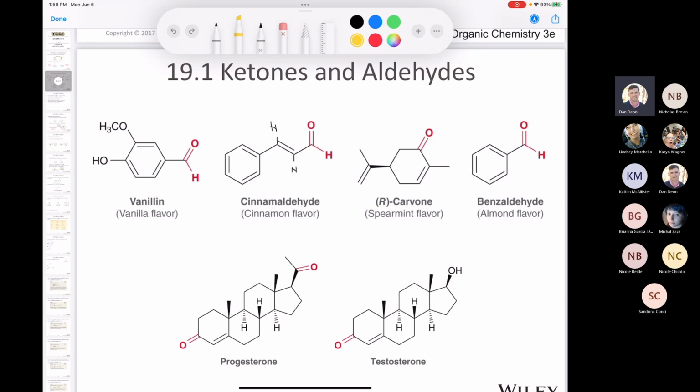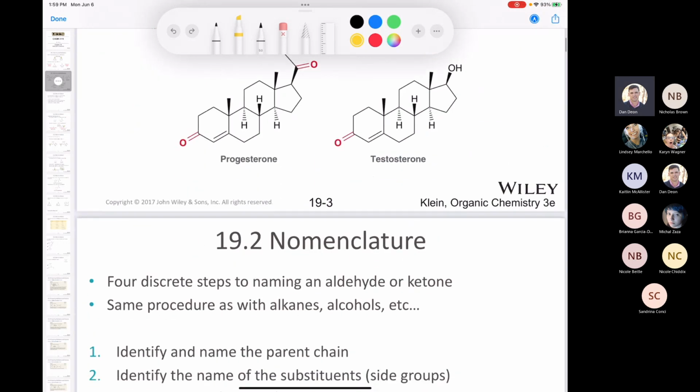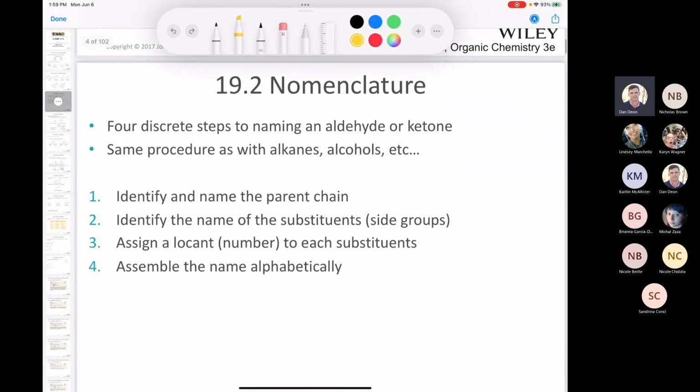And so that is why it's so important that an organic chemist understands the chemistry of ketones and aldehydes, that a chemist knows how to name ketones and aldehydes. If you're an MD and you see the structure of a compound, you want to be able to say, well, that's got a ketone in it, that's got an aldehyde in it. That might react in this way in the human body, that might react in that way. And so let's start by talking about nomenclature.